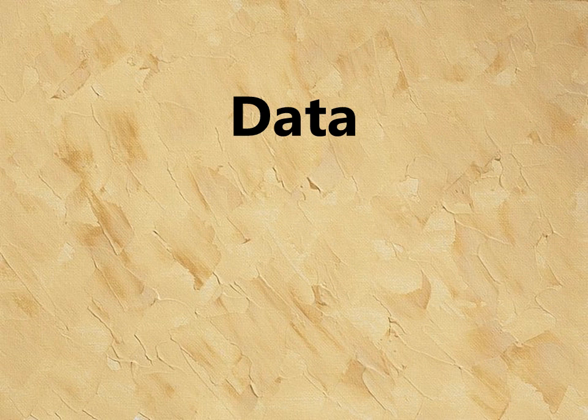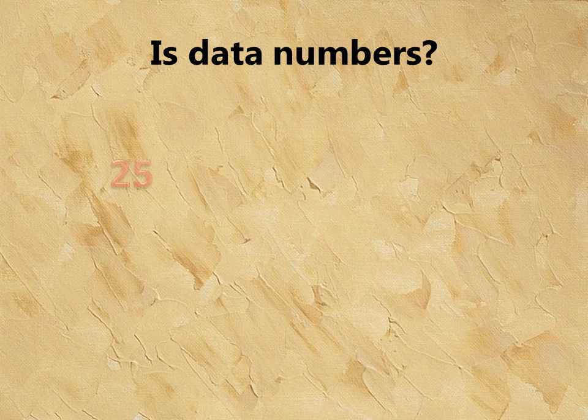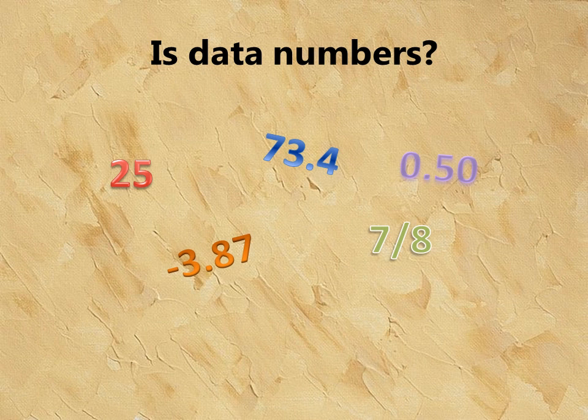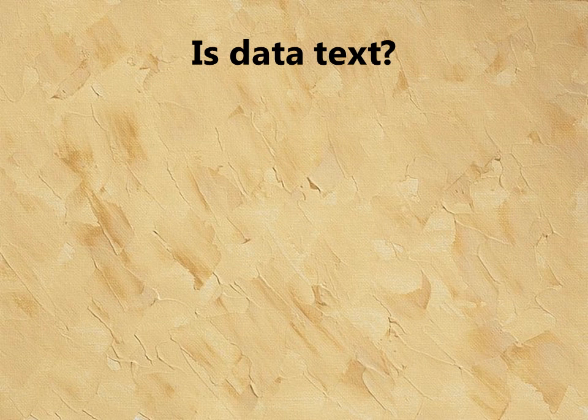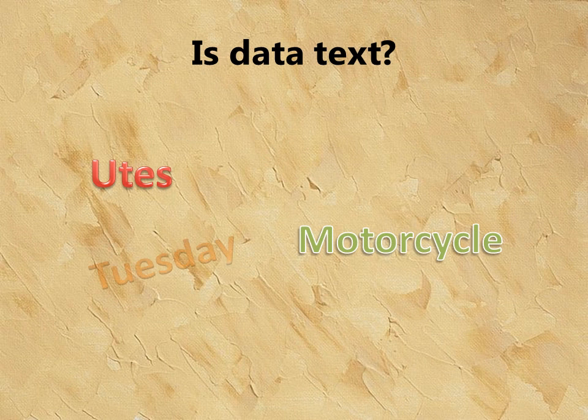This is a short video discussing the concept of data, elaborating a little bit on what is discussed in the textbook. So let's talk about what data is. Is data numbers, as shown here, whether they're integers or rational numbers or fractions or negative numbers? Does that constitute data? What about text?